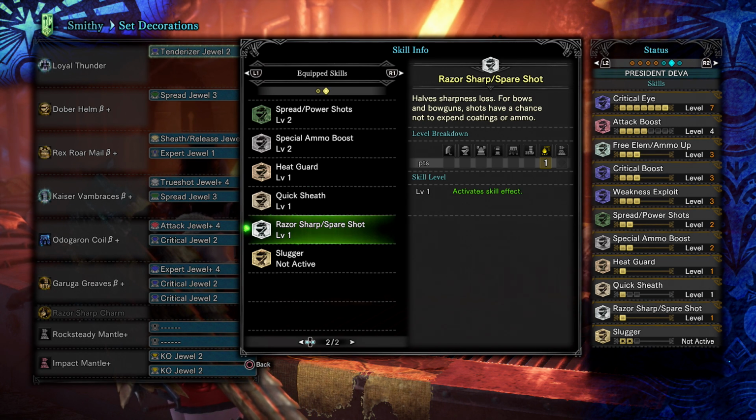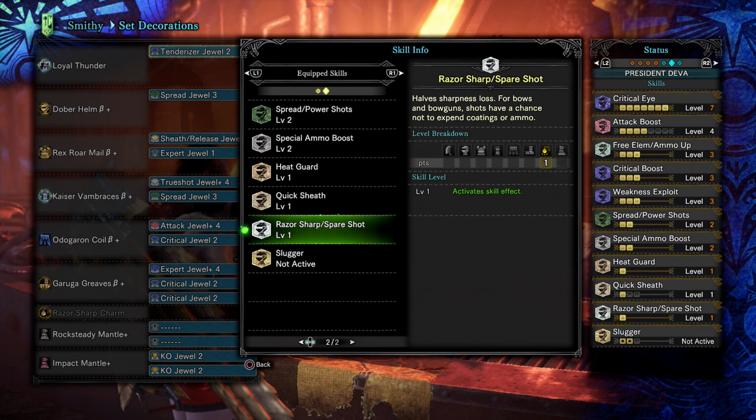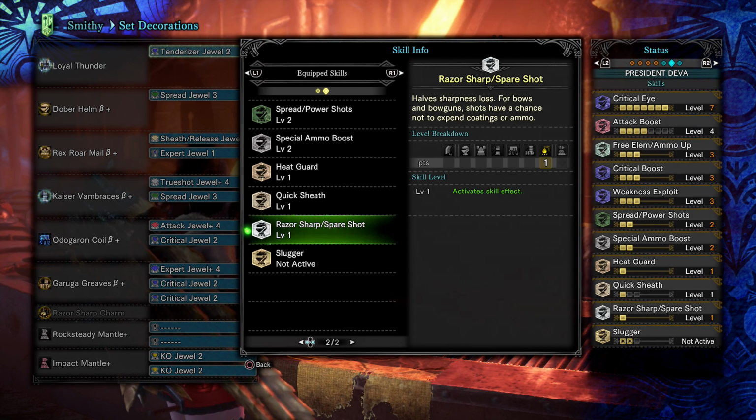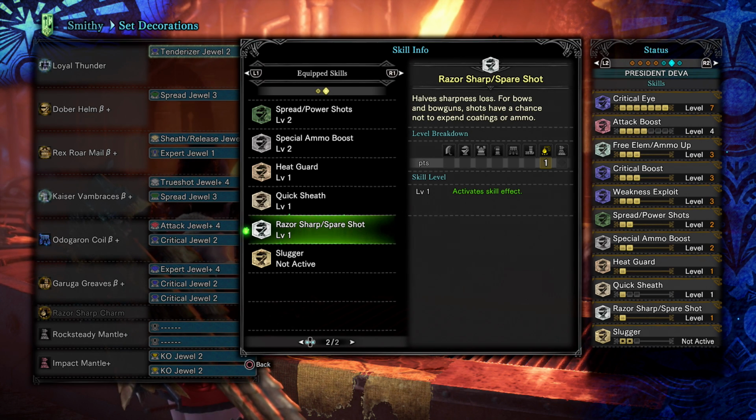Spare shot comes from the charm, and if you pray enough to the RNG gods, it will grant you a 20% chance for each bullet to not be consumed. This can make the 8 bullet clips into 10 on average. It's probably one of the biggest DPS boosts you can get.